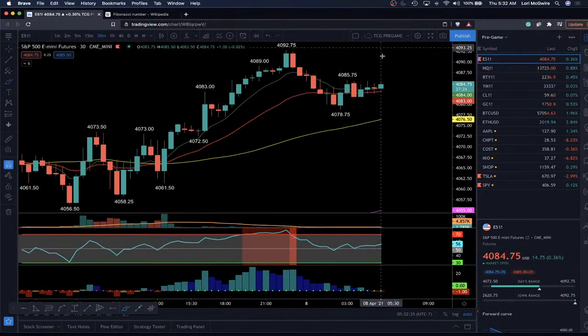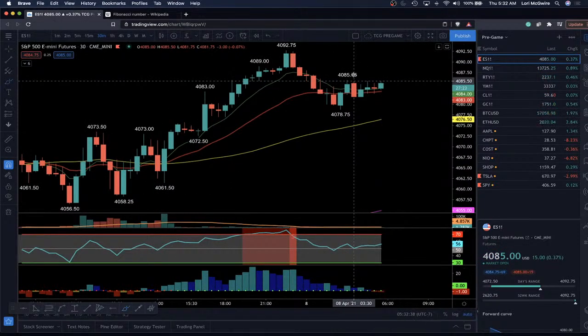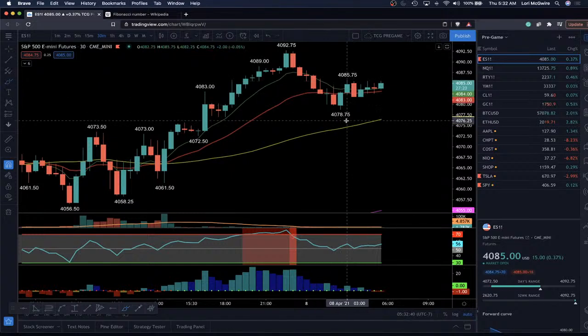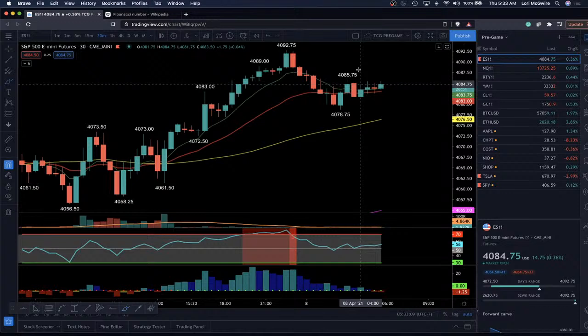So our key supports on the 30-minute are 408175 and 407875. Also yesterday, I encouraged you to zoom out to the 30-minute to improve your trading. If you were struggling with day trading, go to a higher time frame as the number one thing that you should do besides using a stop loss. So if you zoomed out, you used the 30-minute yesterday and it worked for you, put it in the comments. Let us know. We want to know if we're helping. We want to know if we're not helping.